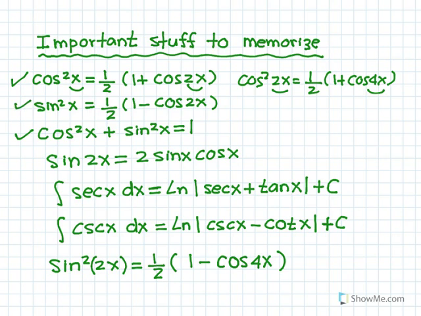We also apply the double angle identity: sine 2x is 2 sine x cos x. And we have to memorize the integral of secant x dx and the integral of cosecant x dx. And those are some of the things you should memorize so that it's easier to solve these integrals.